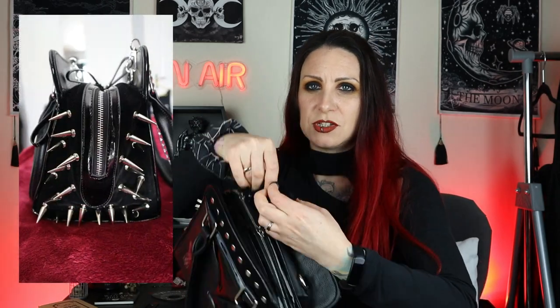That is my only criticism of this bag — it could do with having suede or velvet on the underside of the strap. That would have made this bag a 10 out of 10, absolute perfection. So this is the main zip and we've got double pulls, which I really like — you can take them to the centre and go either side, or zip it up from one side or the other, which gives you lots of access.